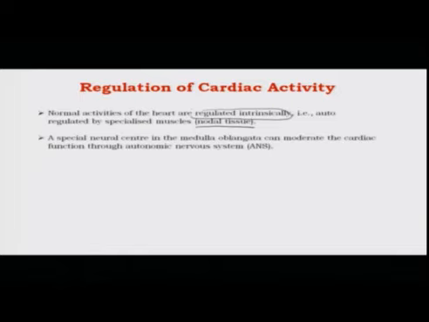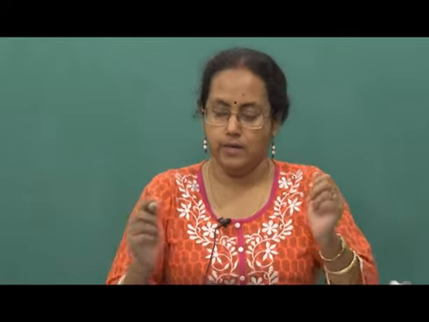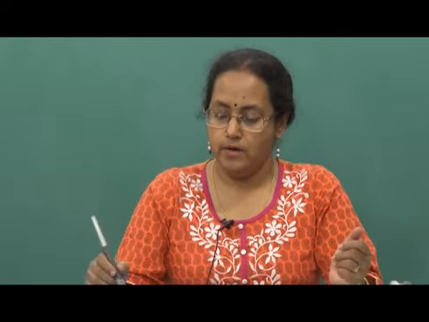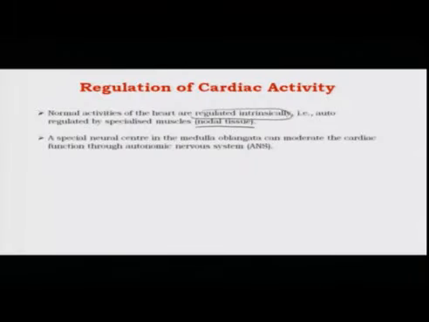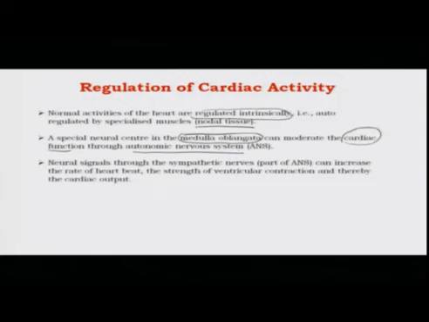Then there is external regulation of the heartbeat as well. So, while it has some internal mechanism to regulate the heartbeat, there is an external mechanism which is taking place from this part of the brain which is known as the medulla. So, this medulla has a system which monitors cardiac function through a branch of the nervous system called the autonomic nervous system. It has two branches, the sympathetic nerves and the parasympathetic nerves.